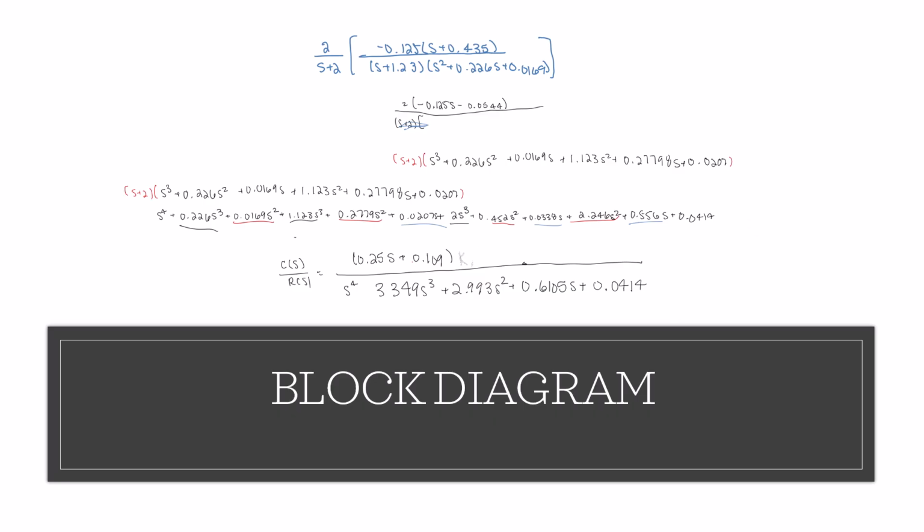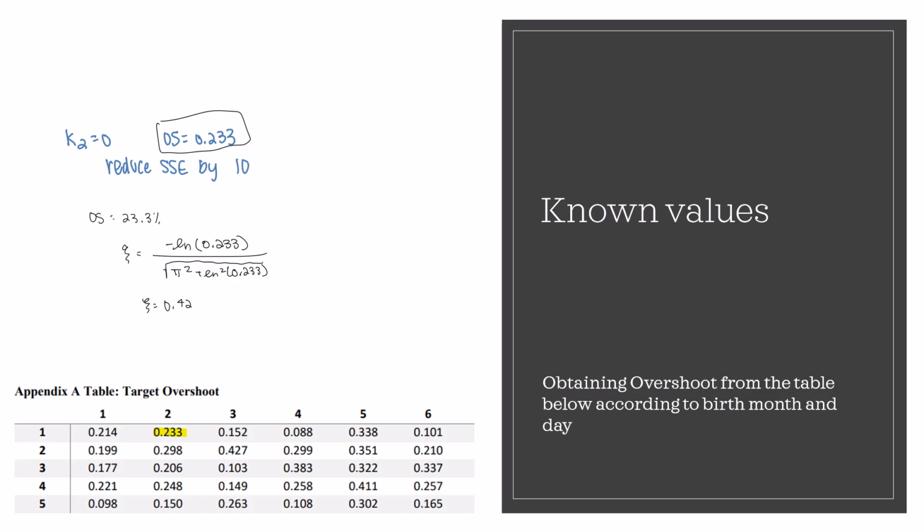So here's my block diagram math that I did to achieve C of S over R of S, combining like terms to get the new transfer function. I showed the transfer function near the bottom of there. Then we're going to use that transfer function to solve for error later on. Here I just went over the known values that we have.